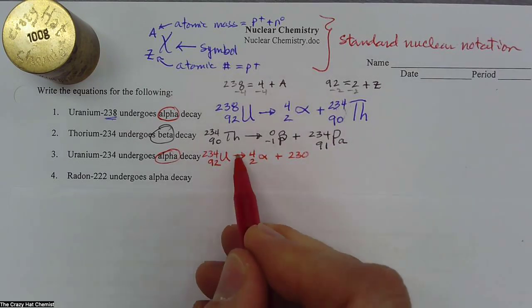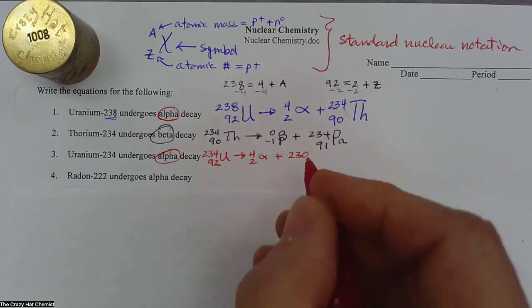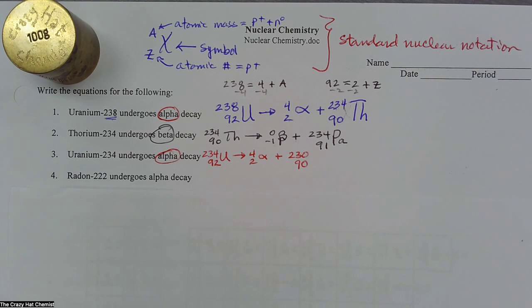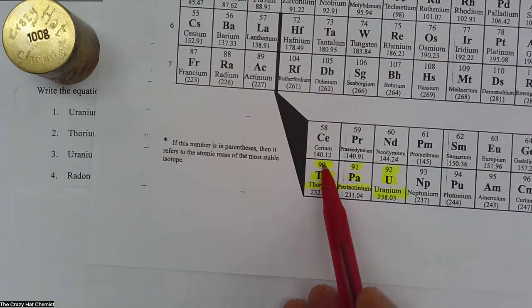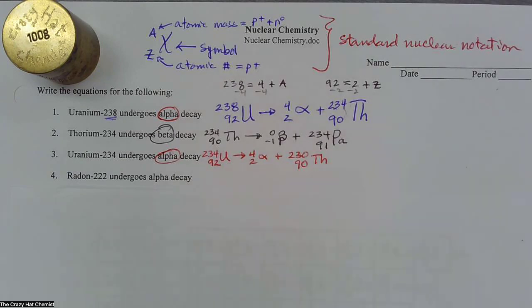And then it's 92 is equal to 2 plus Z. I'm going to subtract 2 on both sides. So that will be 90. And now I'm going to look on my periodic table, and I'm going to find element number 90. And we've actually already done element number 90. That's 90, and that's TH for thorium. So I'm going to have TH for thorium just like that. Perfect. All right. We're going to keep on scrolling down. We're going to do the next one.